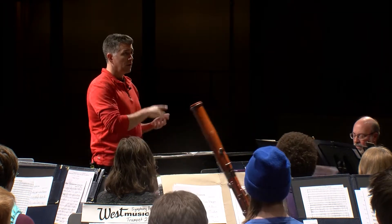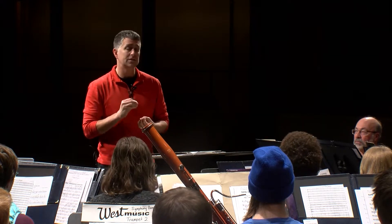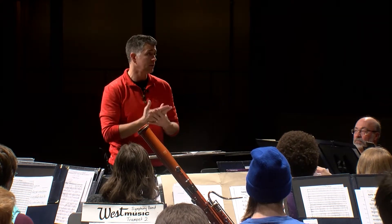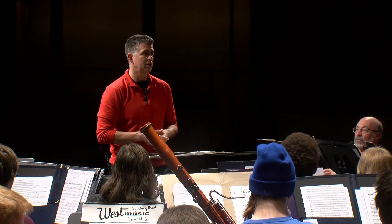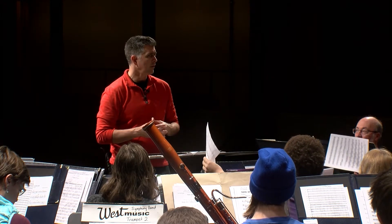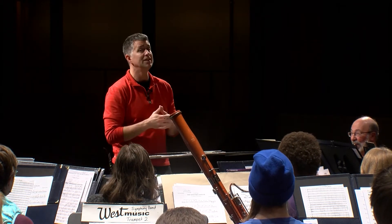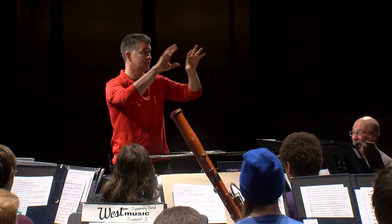Next week we'll have a rehearsal on Tuesday night and a concert on Wednesday night. Call for that concert is 6:30 p.m. — be on stage in your formal concert black at 6:30, ready to go for warm-up. We have a lot to do, not necessarily piecing music together, but making sure we're prepared for the evening's performance. A few of you may have to be a little bit late — do everything you can to get here at 6:30 p.m. Hey percussion, you need to get here early — 6:30 p.m. for you is way late because we have to get all this stuff out here and set up.